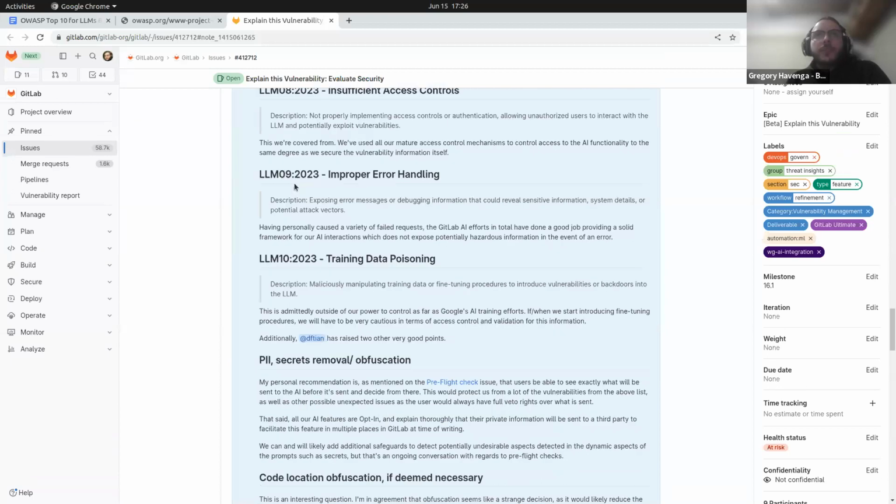Number 9, improper error handling: exposing error messages or debugging information that could reveal sensitive information, system details, or potential attack vectors. So this is an interesting one. I suppose it's the concern that the AI in its failure might throw out additional information about how it's requested to, but as I mentioned, having caused plenty of failed requests, our frameworks internally seem to have done a good job of obscuring any external error codes and returning a fairly generic one to the front end, if ever that is the case.